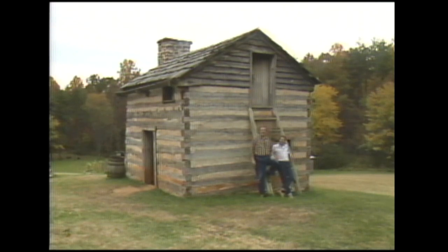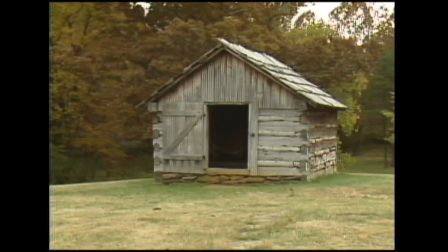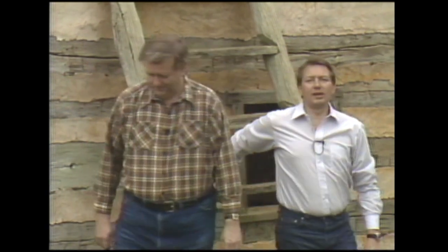Right next to the house here, you can see the foundation of the Burroughs farm where Robert and Elizabeth Burroughs lived. It's certainly not an antebellum mansion. It's a small, tiny house, not much bigger than the cookhouse here. They lived there with their family, and right behind it was their smokehouse where they kept meat, salted the pork, and smoked it. That's where we are today for Cookin Cheap, so we're going to go into this building and do some cooking right now for you.